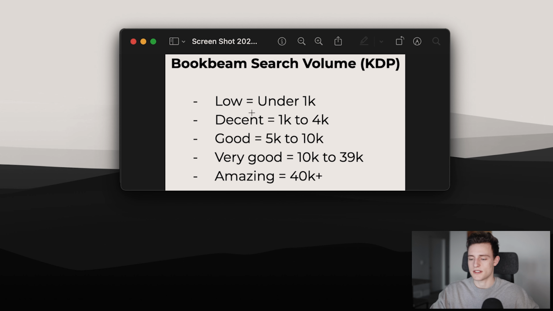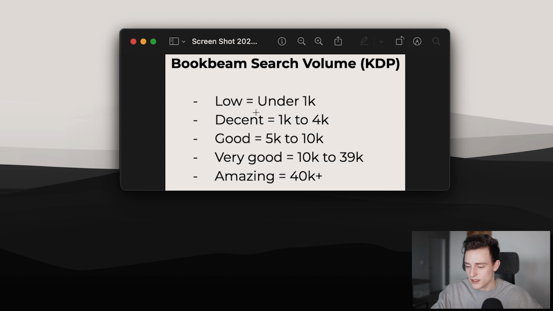So now that you know what we're looking at, let me show you the scale that I have for KDP. And there's also a scale for Audible. The numbers are a little bit different. So I'll show you what is good, what is bad, and then we'll continue through the examples that I have here on screen to show you guys what a good example might be and what a bad example might be. So as you can see on screen here, I have a little thrown together list of what I think are good numbers and what are not so great numbers when it comes to search volume. So this is KDP, keep in mind, so Amazon.com. These are the numbers on here. After I'll show you Audible.